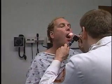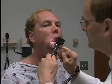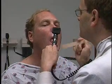The next step I want to do is to look into your mouth. I'm going to use a tongue blade for that. So can you open your mouth? I'm going to look at your gums and your teeth. That looks fine. You touch your tongue to this side. Good. Now the other side. Good. Now curl your tongue up. Touch the roof of your mouth. And put your head down just a bit. Good. Okay, now stick your tongue out. Say, ah. Good. And that all looks normal.